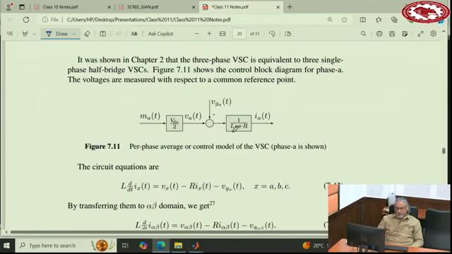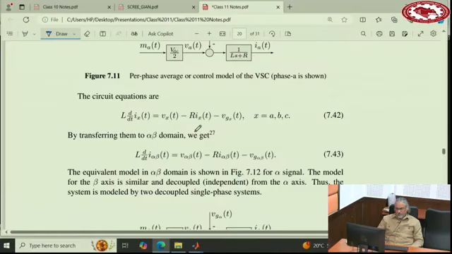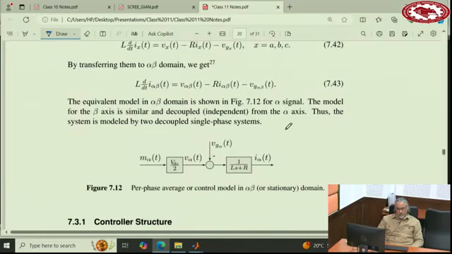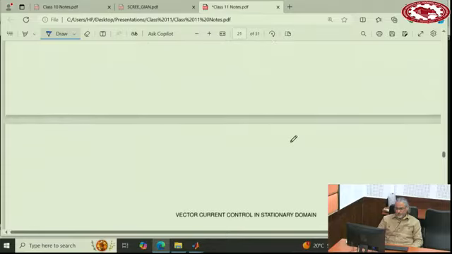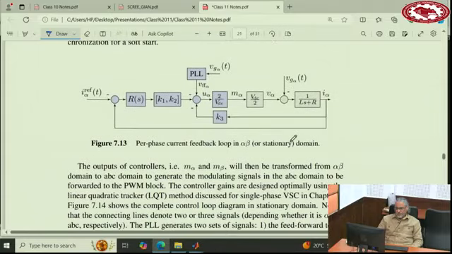And these are the models that we have. And we said we have three equations, A, B, C. You can convert it to alpha, beta. You get two equations. We discussed all these things, if you remember, in the first or second class. And then eventually the controller structure will be like this. You have two loops, one for alpha, one for beta. So I alpha reference minus actual I alpha, a resonant controller, two gains, and then one state variable here, that is the current, bring it back.